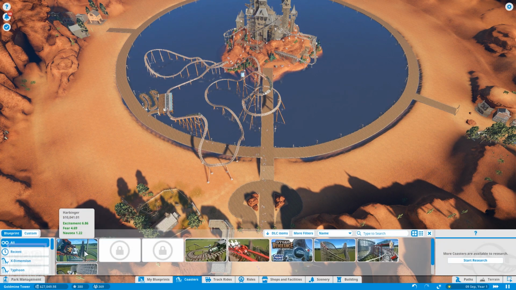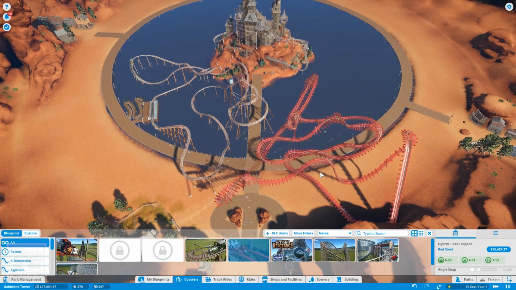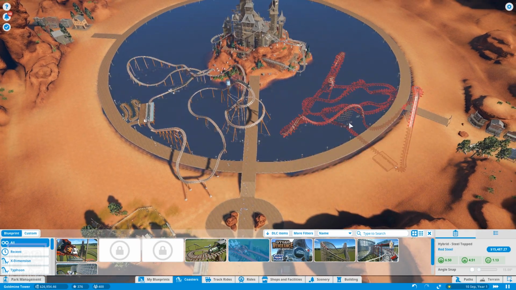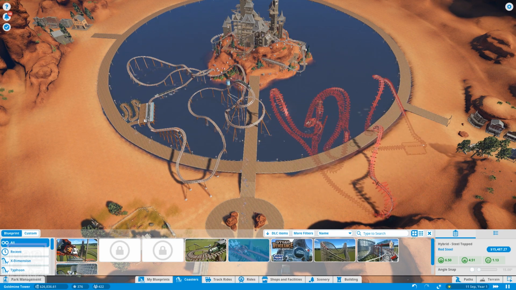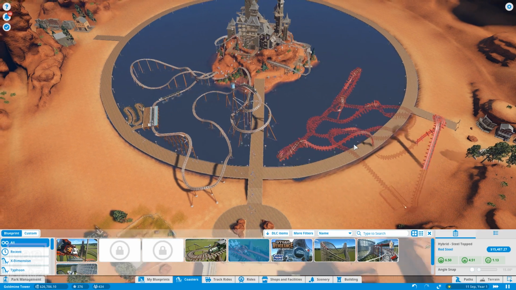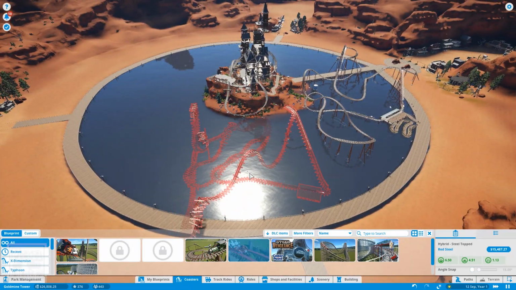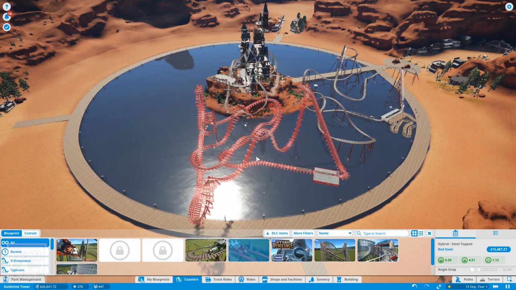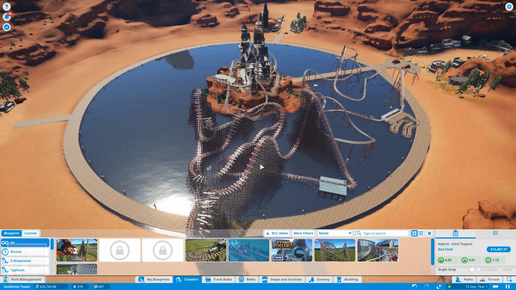So, first one was useless. Second one worked. Third one, red steel. What have we got here? We've got a beast and a half here, haven't we? Woo, look at that. Where is the entrance? I see it. So where is this going to fit? Will it fit there? Well, it will kind of, just about, won't it?